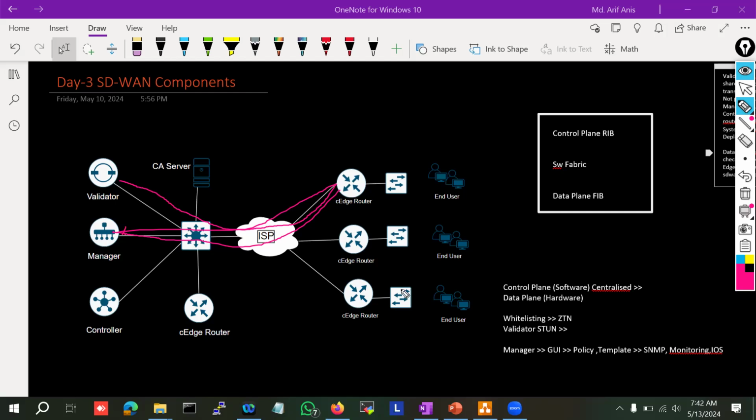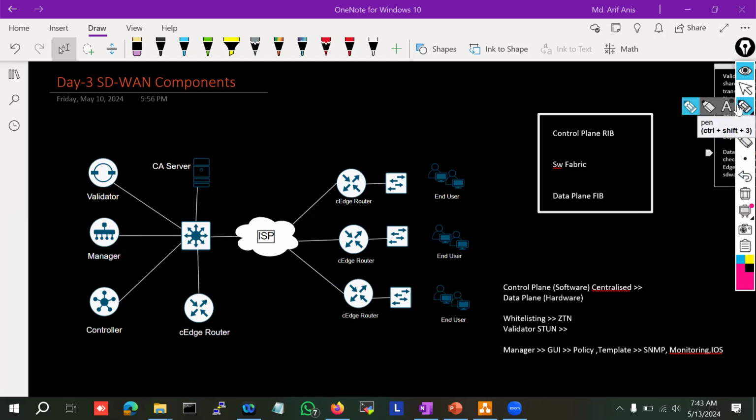So the manager and router will reach each other, and from this manager we will configure and push the configuration to the controller, and the controller will push this configuration to the router. There are two types of policies, which are centralized control policy and data policy, and local policies, right? We will discuss later in detail how the manager will work and how these policies and configurations will be done through this GUI manager, right?